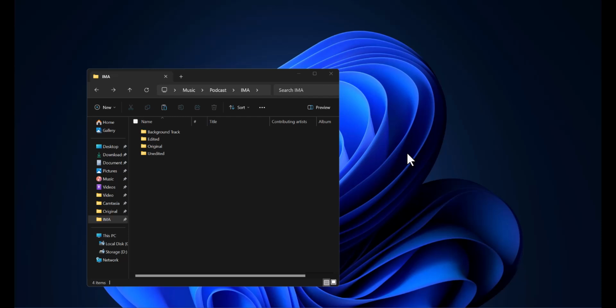What you actually need is the MP3, because you are not editing a video podcast. So that means you leave the MP4 in the original category, and then convert that MP4 to MP3, and then take it to the unedited category. So basically the unedited and the original are the same, but a format has changed.